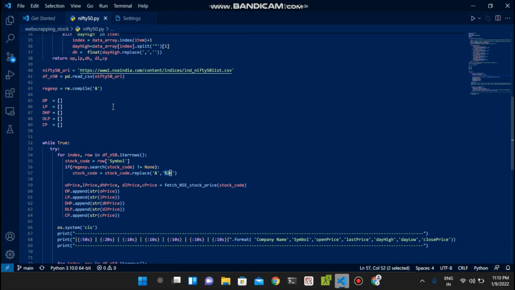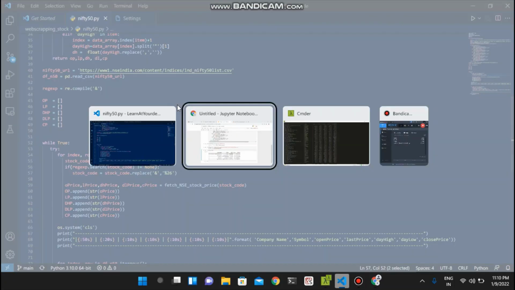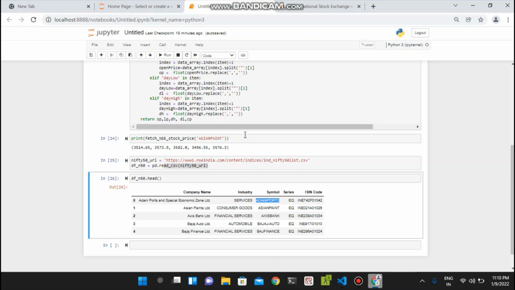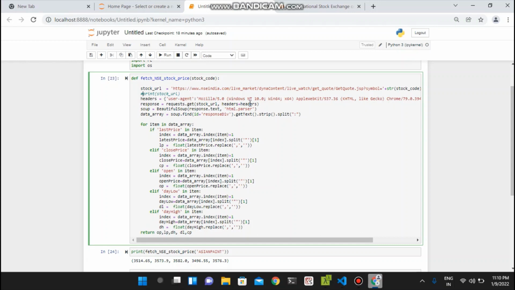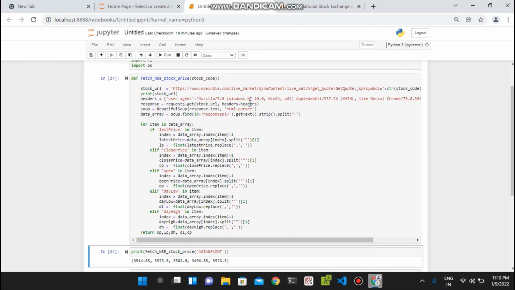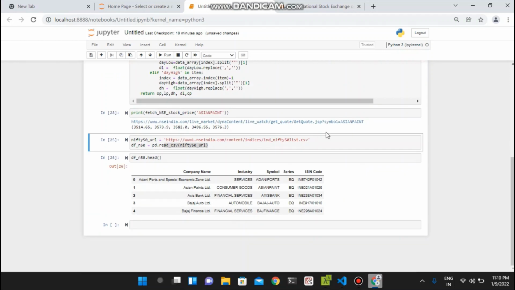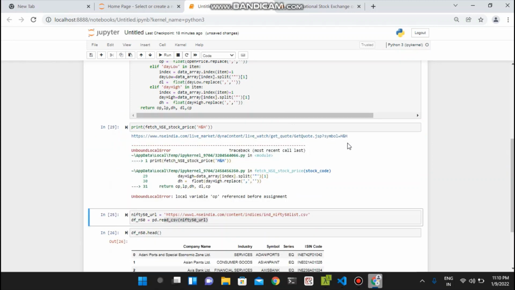Let me explain that, because it may be confusing if I just leave it as it is. So this is the URL it is creating. If I give this URL the stock code M, it is showing this.